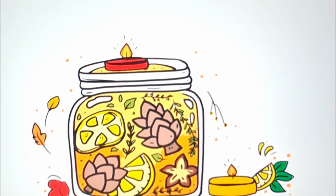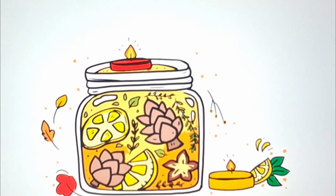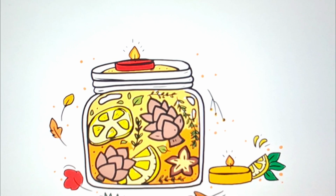And there you have it, artists. You've just created a beautiful fall-scented oil lamp. I hope you had as much fun as I did.